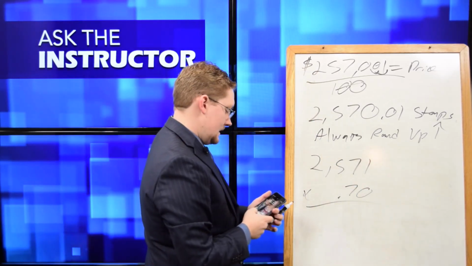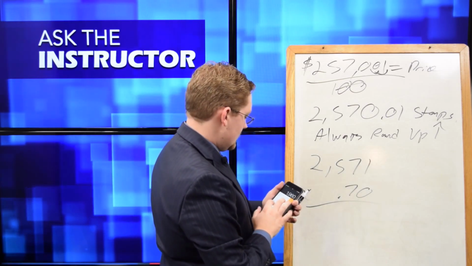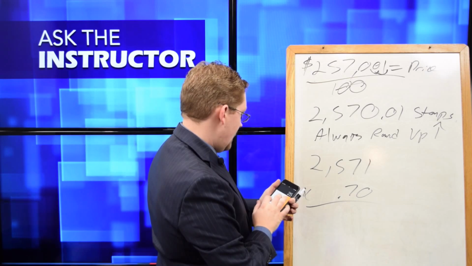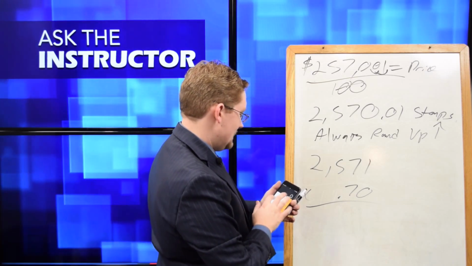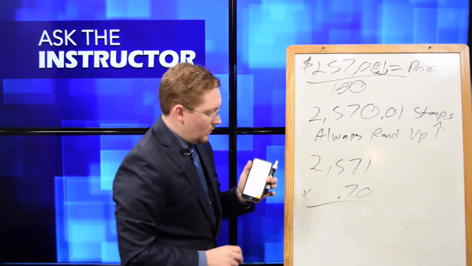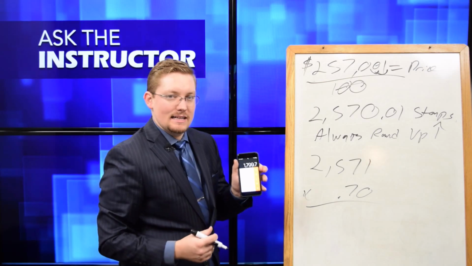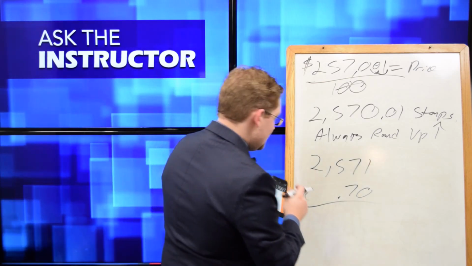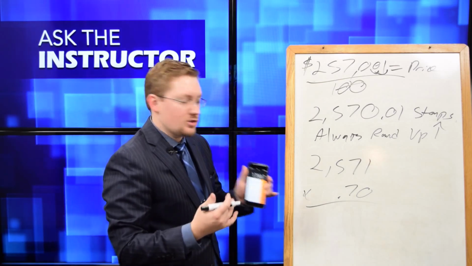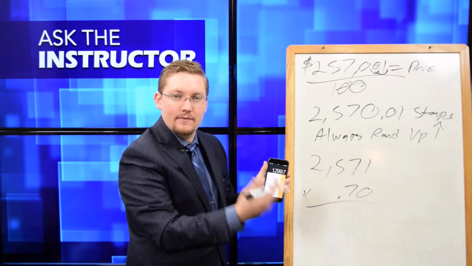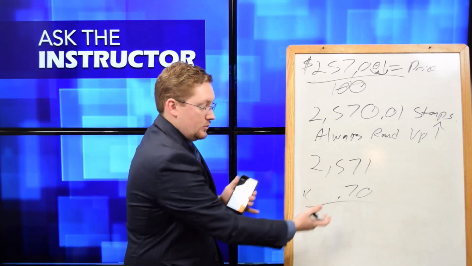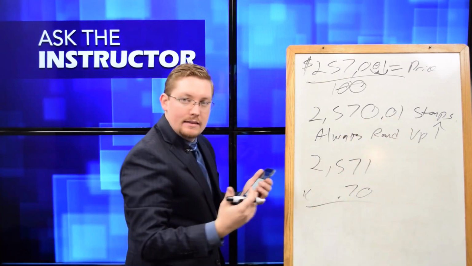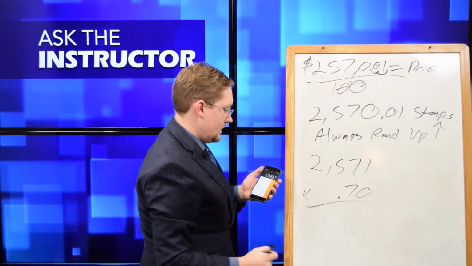Take out our handy dandy calculator and go ahead and punch that in. 2,571 times 0.70 gives us $1,799.70. Now this is okay to have a decimal, because this is how much it's costing us. Remember, like I said, we needed that extra 1 stamp in there, and that's why we have extra 70 cents there, because we charged an extra one of these stamps. We had to pay for an extra 1 stamp for that extra dollar worth of value there.